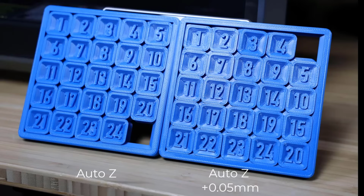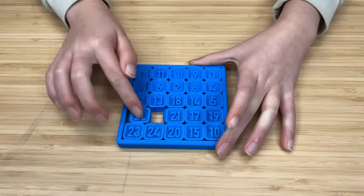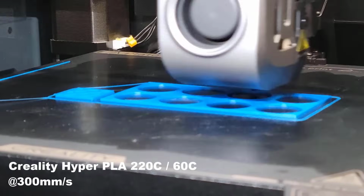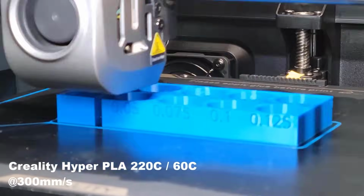As I just ran the same G-code again, the front looks the exact same. However, the bottom looks completely different. The one printed with the extra 0.05mm between the nozzle and the bed can move freely without any post-processing. Then, I will print the tolerance test and see how well parts fit with each other.